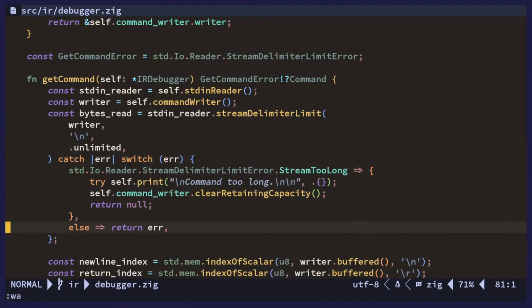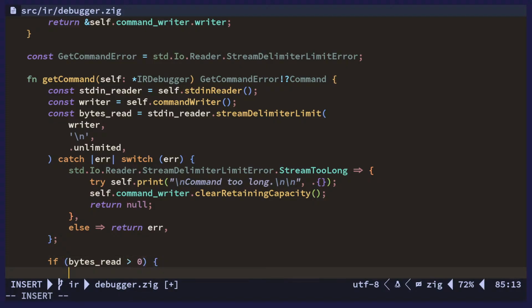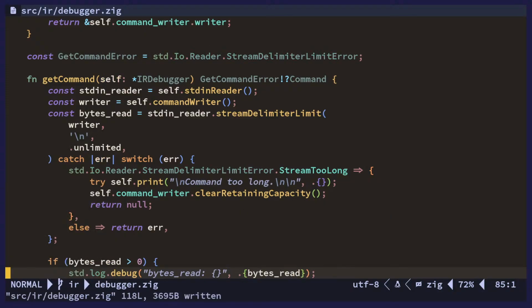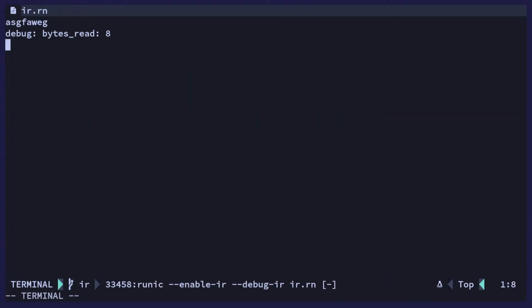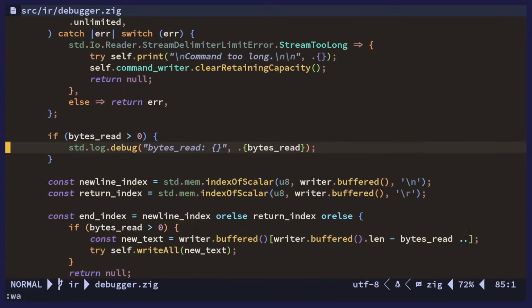And then if bytes read is more than 0, we load bytes read. There we go. Oh, the K, there we go. And then it started, it doesn't work anymore. Okay, cool.